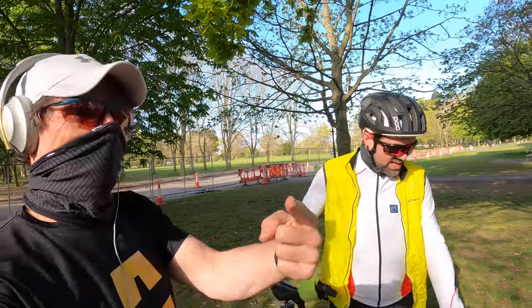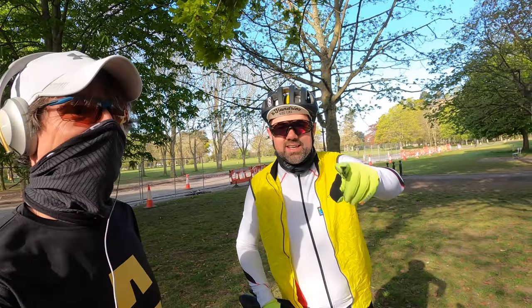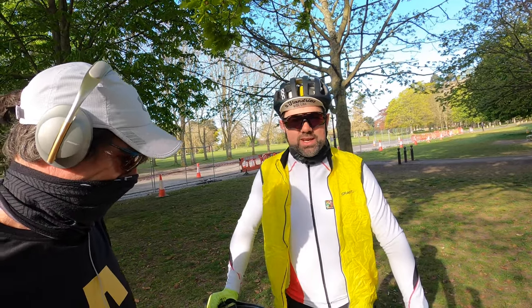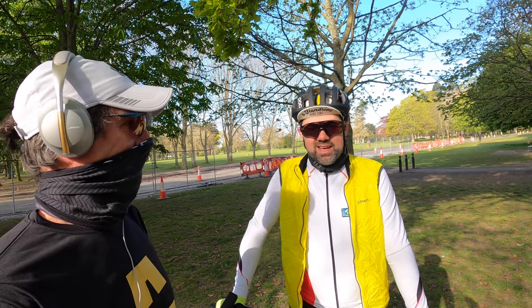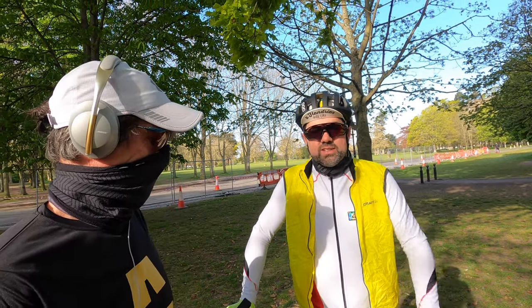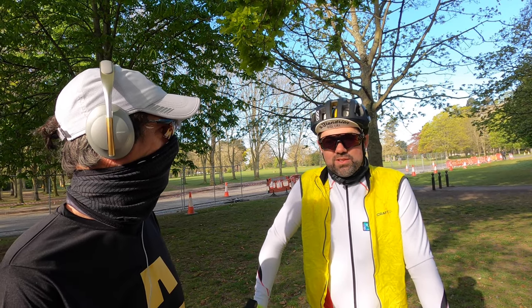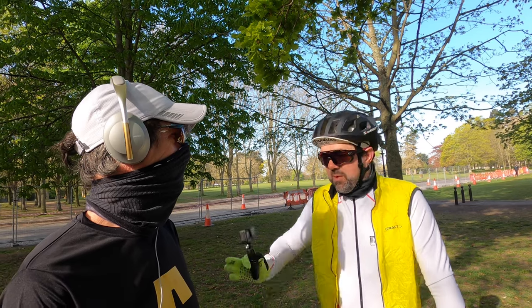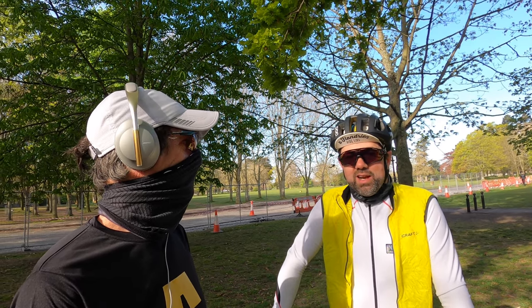Yeah, I have this. This is a camera, by the way. I have one of them too, look. So I've got my standard road bike, my standard compact cassettes in it, and a Garmin head unit. I'm just going to record the ride for the hour, and I'll stop the Garmin head unit after the hour, and as Barry will say, he'll do the same, and we'll compare the results.